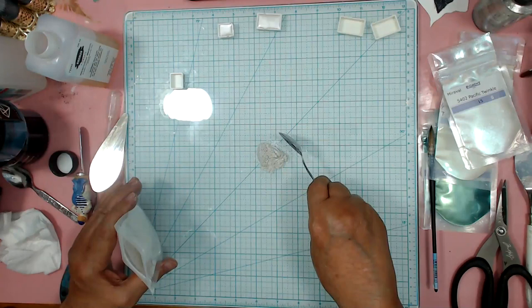That's got a lot of glitter. I don't know if you could see it on the spoon or not. Can you see the glitter on there?